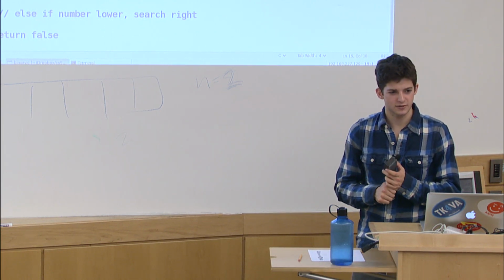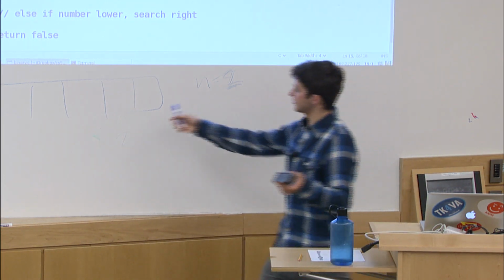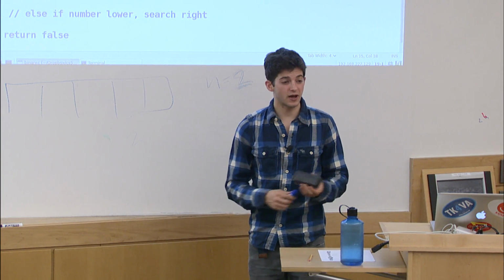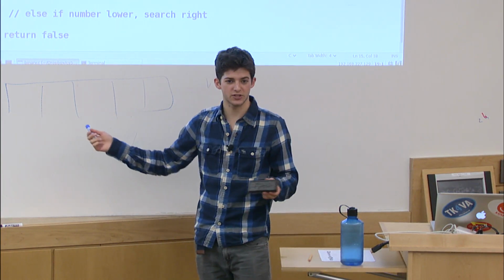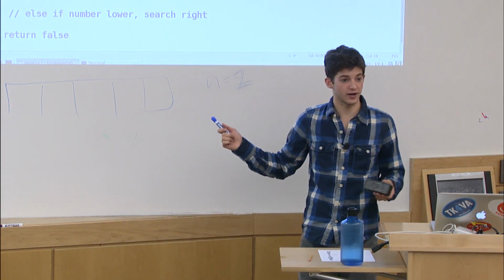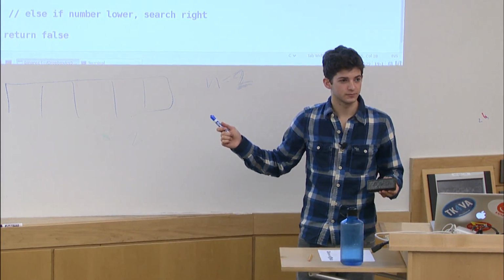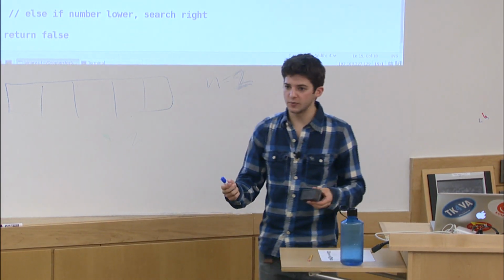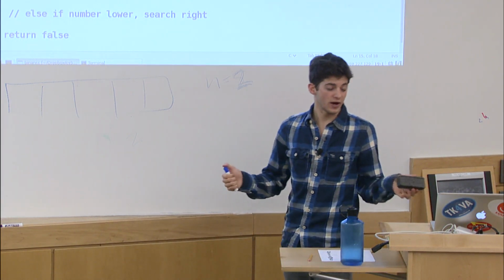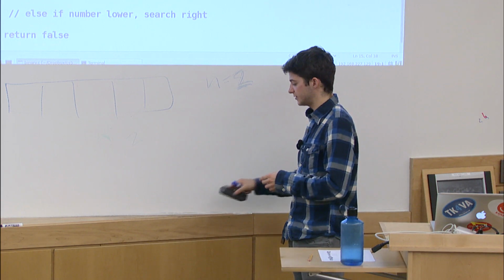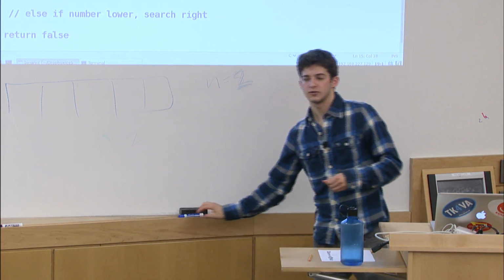Does that make sense? Are they the left 2 spots? Are they the right 2 spots? Are they the middle 2 spots? We have broken the problem down, but we actually don't know which part of the problem we're still looking at, just by having these 2 variables. So we need a little bit more than while n is greater than 0. We need to know where that n is in our actual array.